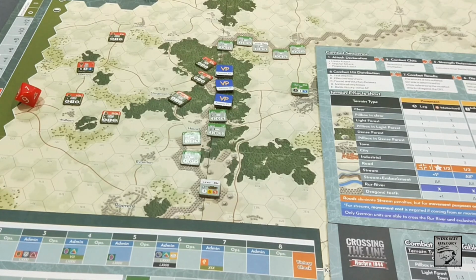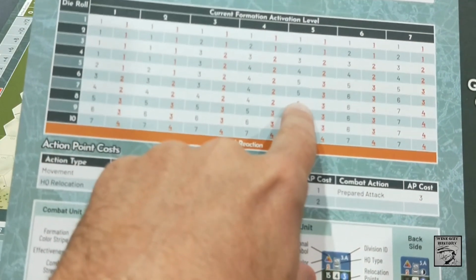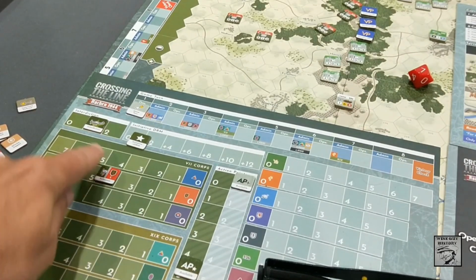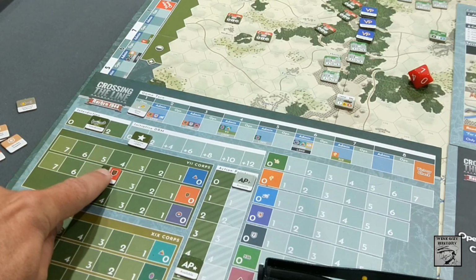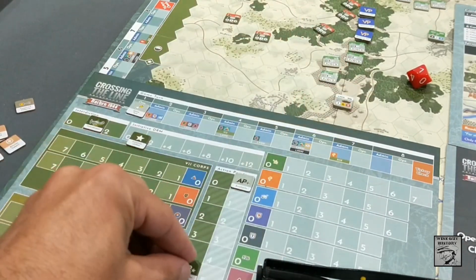Okay, so I move to my third formation activation now. I roll the dice again. That's a bit better. It's a 7. But I'm now down to formation level 5, and a 7 will give me 5 activation points. Okay, so now I'm ready to attack. I move the action point marker down to 5. So you can see here, they've gone from 7 to 6, and 6 to 5, and with this third activation, 5 to 4, I have 5 points to spend here. And I'm set up for my first attack.